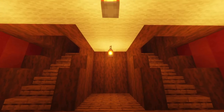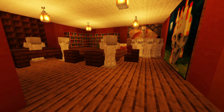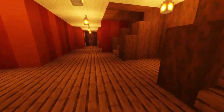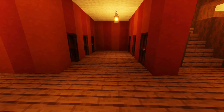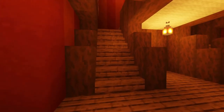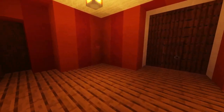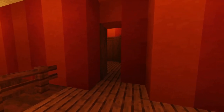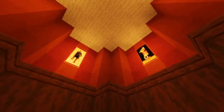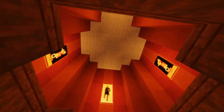Welcome, foolish mortals, to the Haunted Mansion. Is this haunted room actually stretching, or is it your imagination?